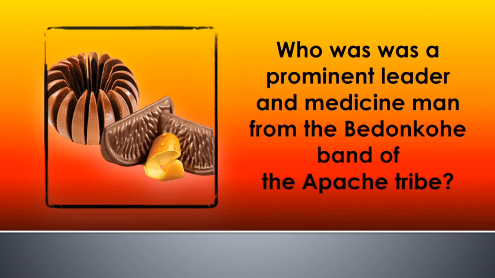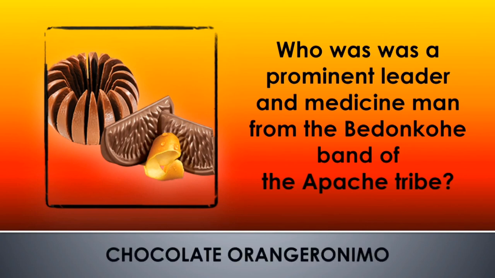So it may be easier to just look at the confectionery on the left and then think what could possibly follow that might even be close to something on the right. So I'll give a little bit longer on that one. And the answer to that was Chocolate Orange Geronimo.